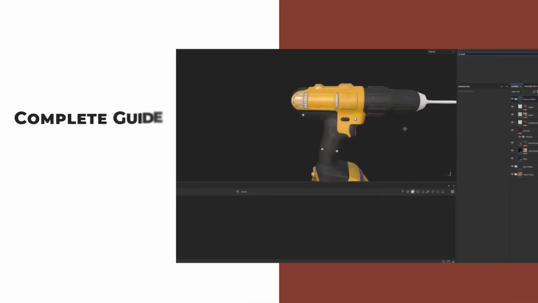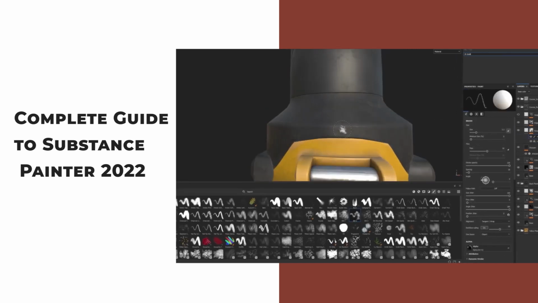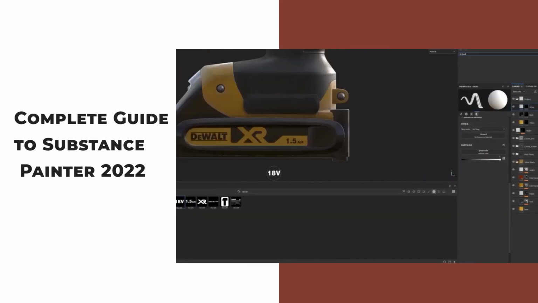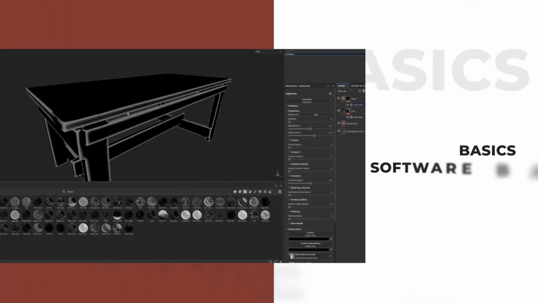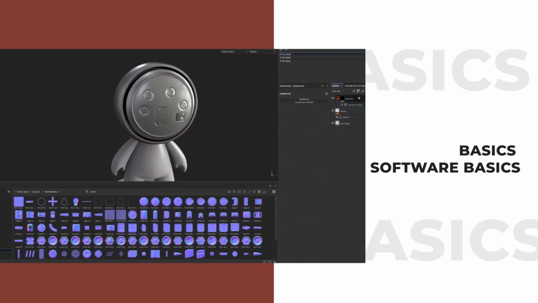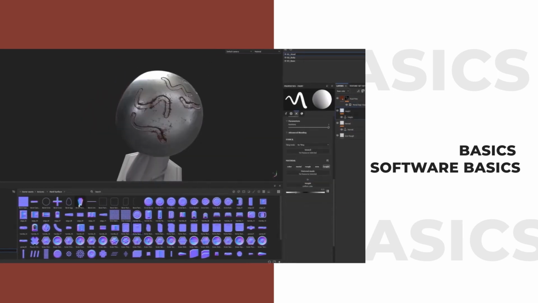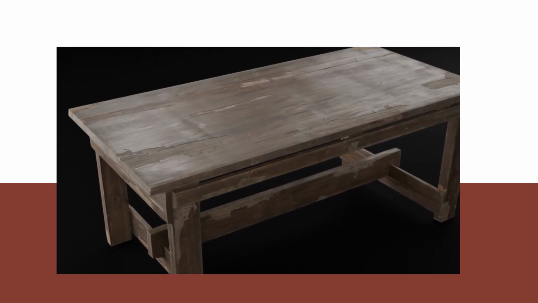In the sixth section of the course, like the fire extinguisher model, this time we will be completely texturing a drill model from start to finish. We will be learning how we can reuse some of our materials and turn them into smart materials. We will also learn to apply symmetry onto our model and learn to paint height information. We will also create various materials and at the end add some alphas and stickers to finalize our textures.